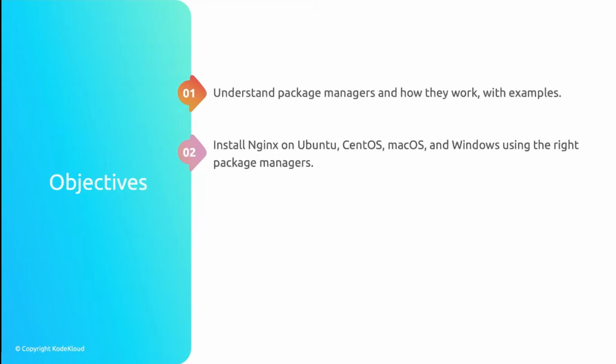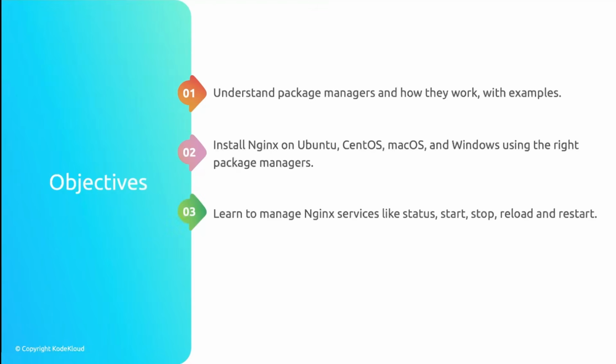We're going to be using Ubuntu, but I'm going to show you how to install it in CentOS and in Mac OS X in Windows. Once we get that up and running, we will learn how to manage the services. So we're going to be using Nginx build commands to check status, starting it, restarting it, reloading, etc.